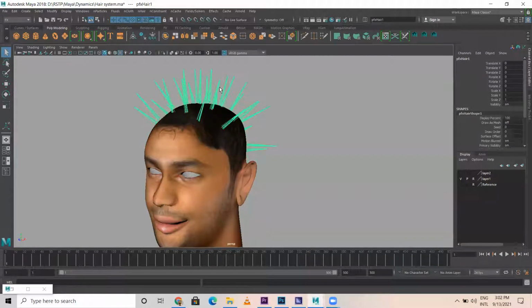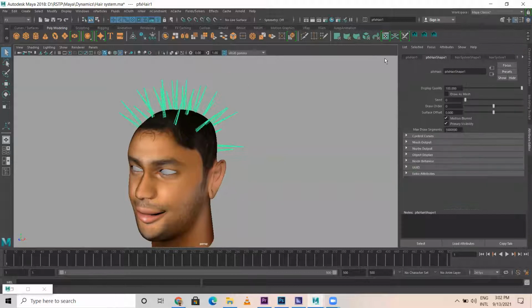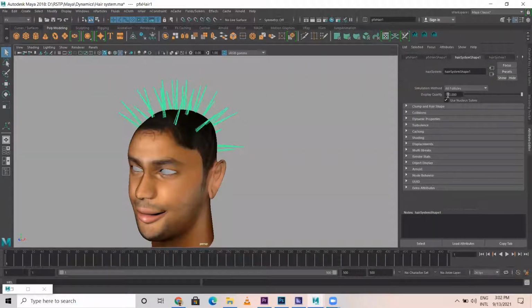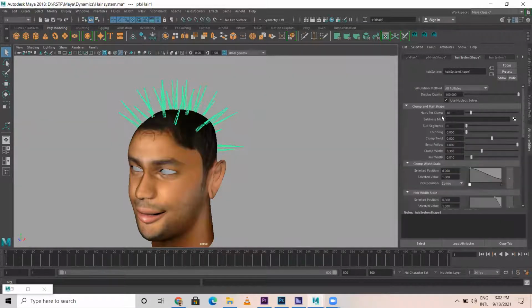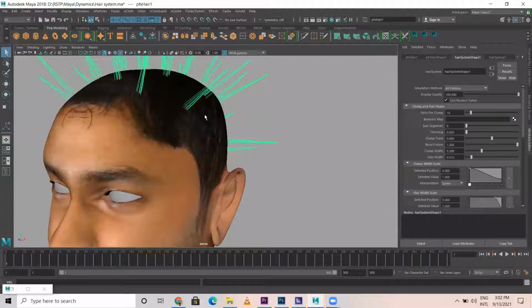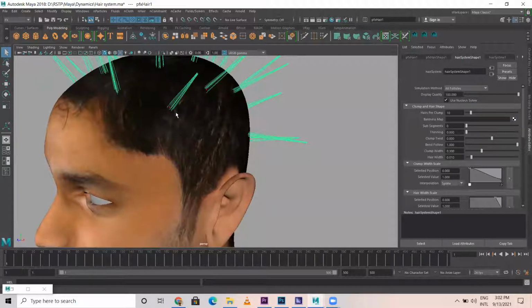Now what I do, just select this, go to the attribute part. So this is more fun. Now, if you observe here, hair system, go to hair system shape, go to clump and hair system. If you observe here, this is one clump. This is considered as one clump.